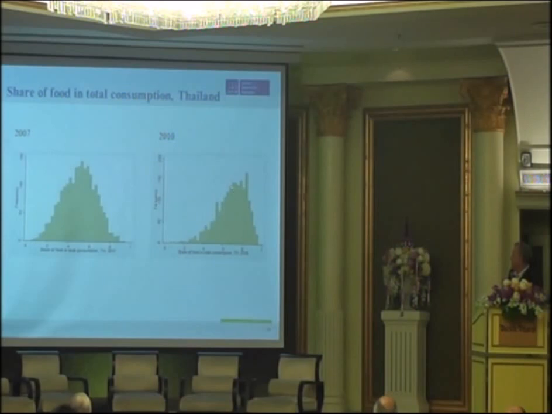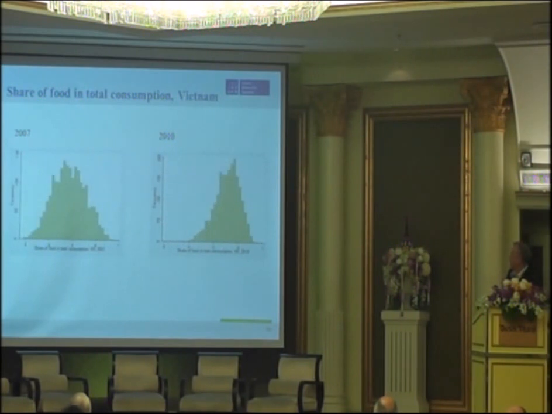So here it has probably 70% or something would be the mode. And that's quite different, or quite more pronounced, if you compare this distribution from Vietnam before and after. So, okay, until now we could say, yes, there is a food issue in these rural households, which not all of them are poor. Some are, we had a lot of this discussion, okay, all farmers are poor. No, of course not all farmers are poor. And there are some which have moved quite far away from the poverty line in similar conditions. This is all northeast Thailand, and this is all central highlands of Vietnam. So the conditions are pretty much similar.